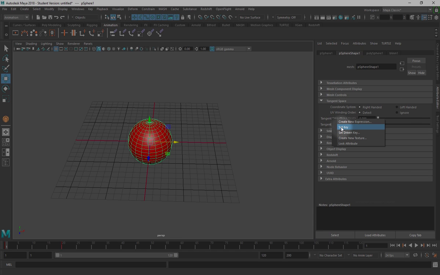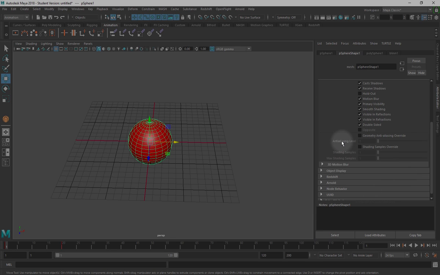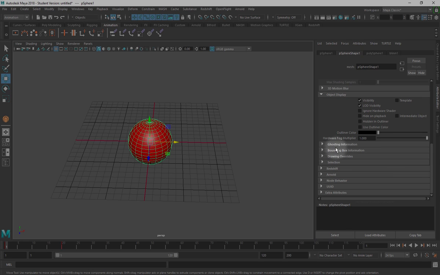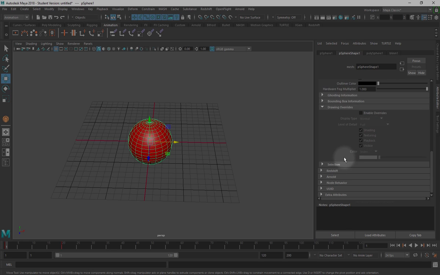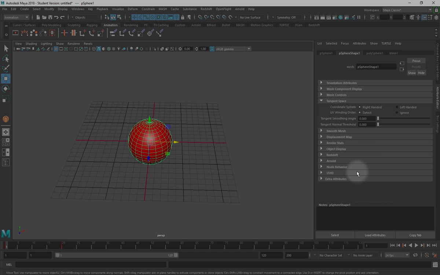I can right click that and I can set a key there. So a lot of these attributes actually have animatable options within them. So if you run down the list and have a hunt around, you might be able to find some additional settings that you can animate to come up with some new effects and animation processes.